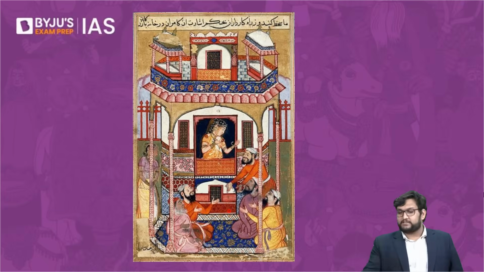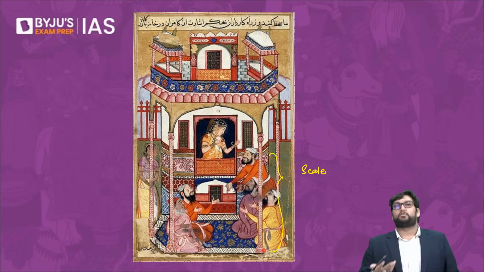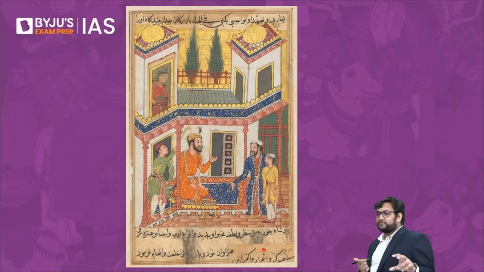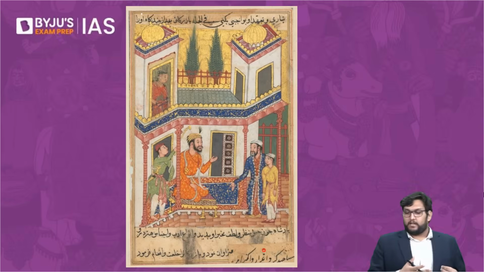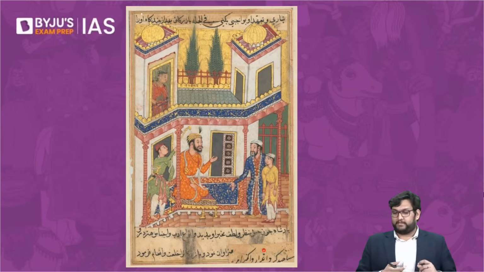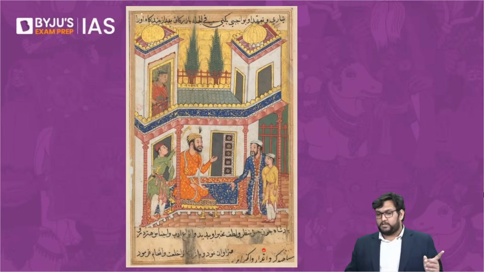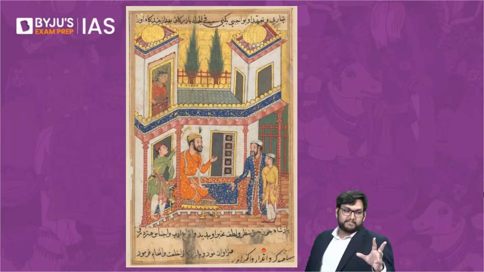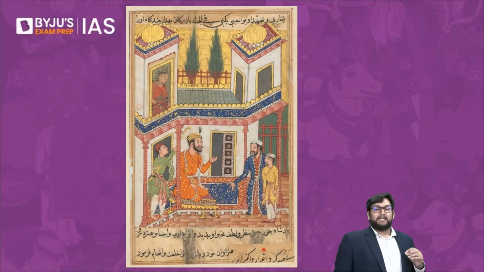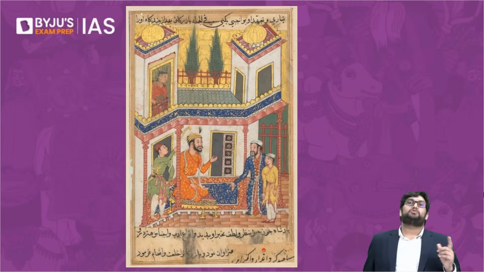No. First is the issue of scale. No proper scale. Second, they are basically making crooked buildings because 3Dness and depth is not there. And I showed you this image yesterday also. They are not able to proportionally represent things. But there is one thing which is happening, which is that if you look at the color scheme of this image and the image by Humayun, you will see brighter colors are coming in. And specifically, gold is coming in. That means that the Rajasthani and Gujarati influence in the paintings is also now coming in.